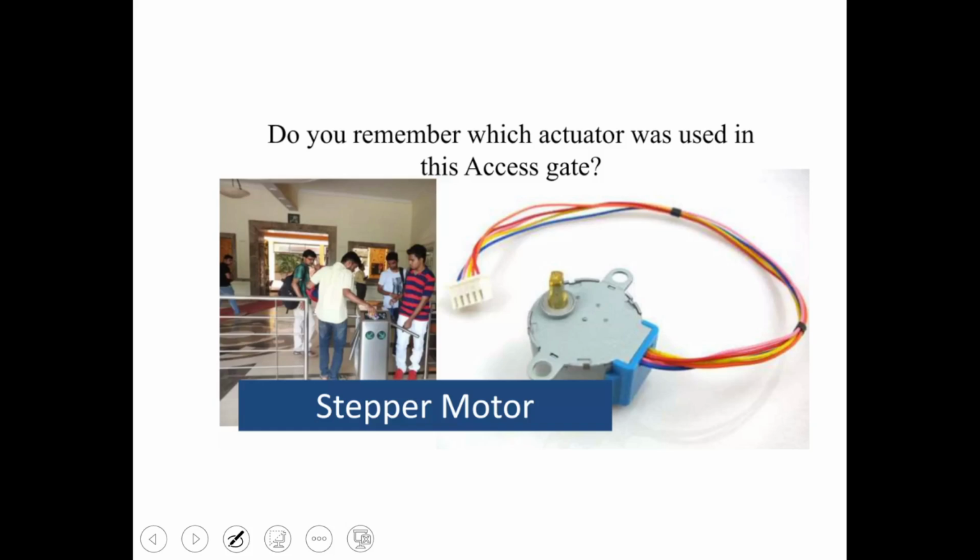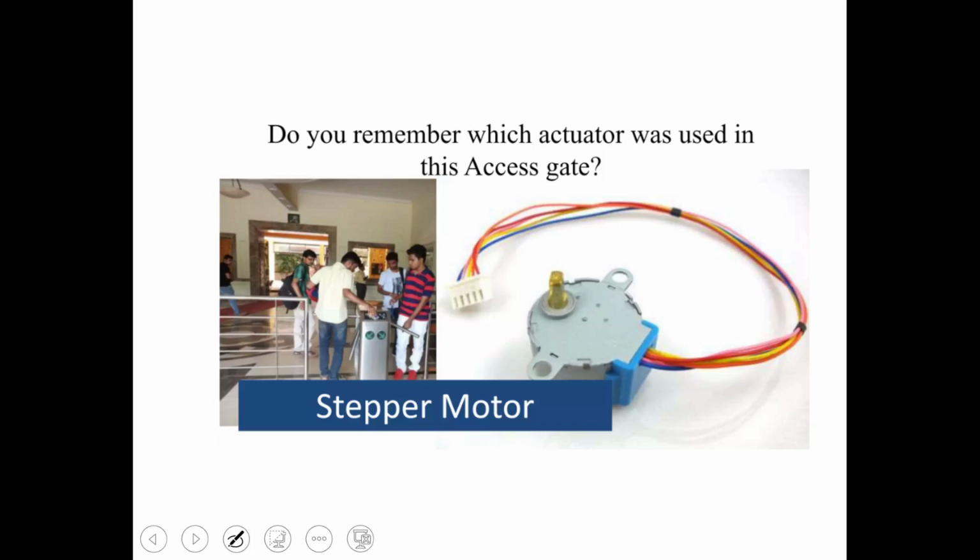Second is the stepper motor. I think everyone is aware of the stepper motor. It is used in robotics. You can see an example when you enter some mall or metro system: the automatic glass door opens. For this we put one small stepper motor and one IR sensor which scans, and when some object comes in front of the door, it gives a signal to the Arduino, and the stepper motor is also connected to that signal.